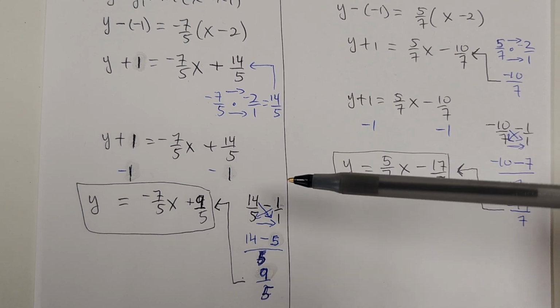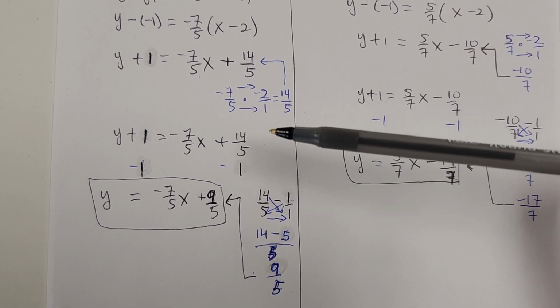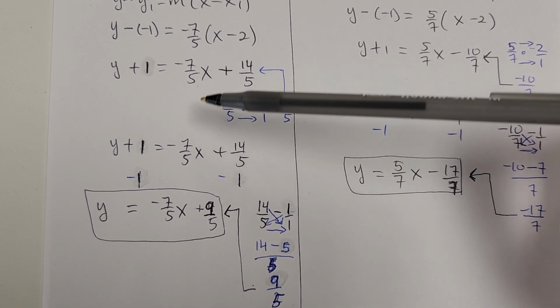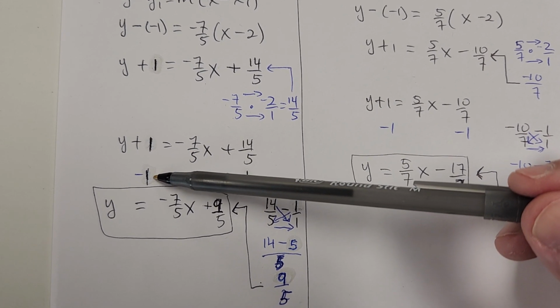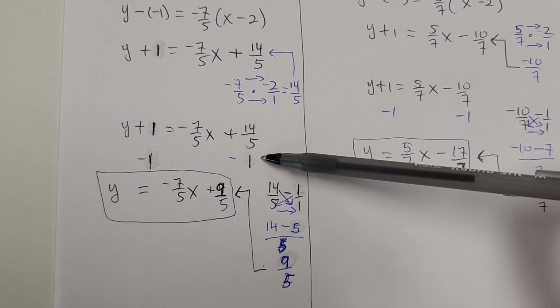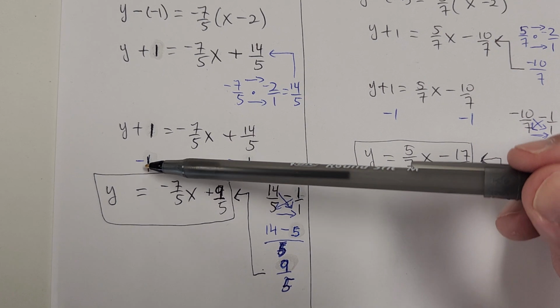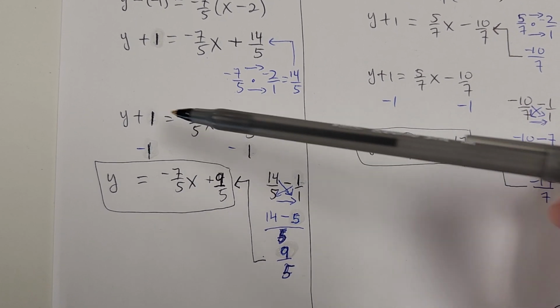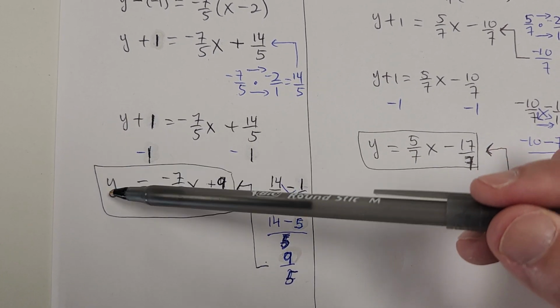Okay, next we want to subtract 1 over. So all I did was I rewrote this equation down here so that you can see the negative 1 is being moved. Okay, so this is positive. I want to subtract 1 over. So this 1 goes away, so I just have y.